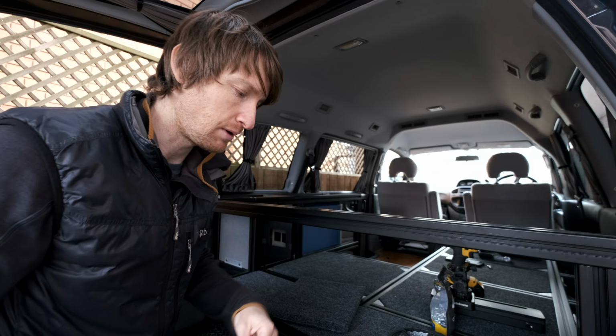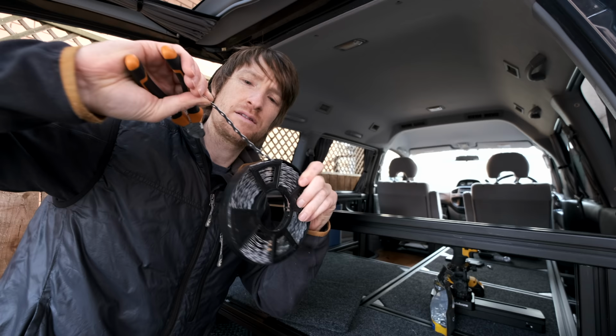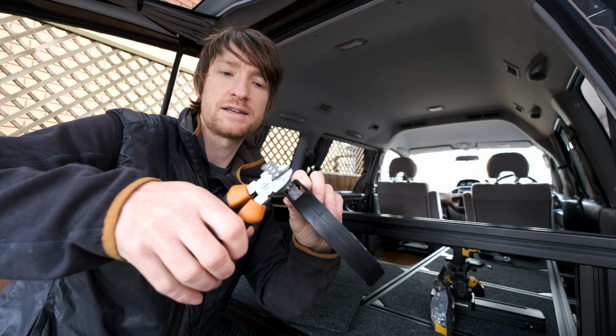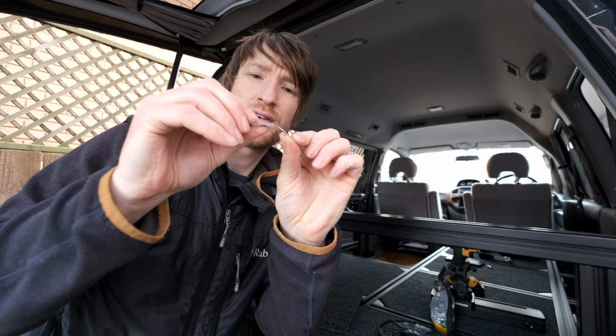just gonna pop off. So I've got some of this material here. This is just like steel, I don't know what you call it, kind of looks like a bike chain. It's just a thin steel that's got various holes running all the way through it. What you can do is cut lengths of this like so, and then that is basically a very strong and flexible bracket.